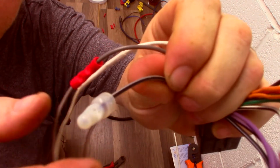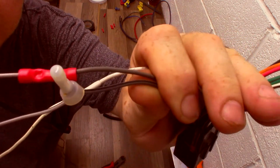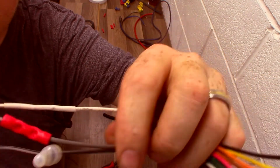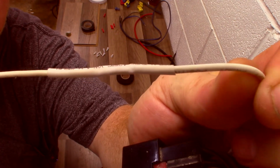Butt connector, this is 2 choices you're going to see in a shop for everyday work. It's going to be a butt connector or this. I'm not going to shun either one. I just know this has double the failure rate because it's got double the connections. If you're on a Harley, on a boat, you want this type of connection every time. Don't accept less from any shop.